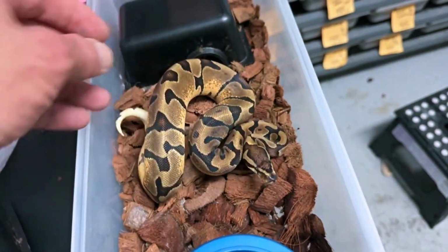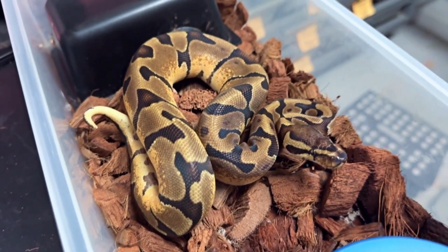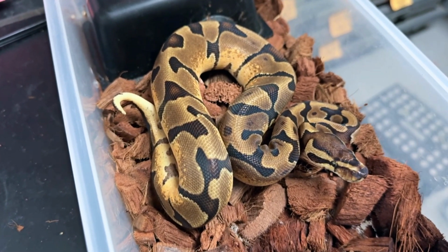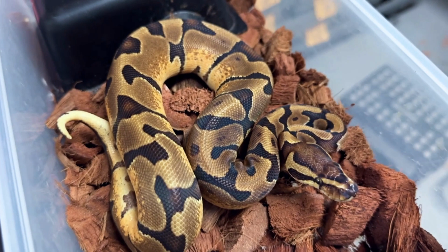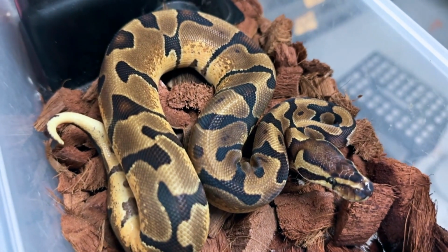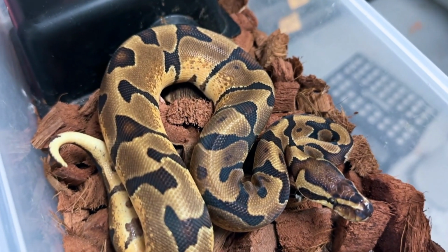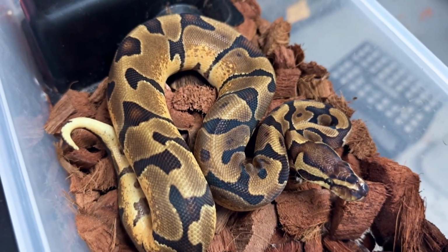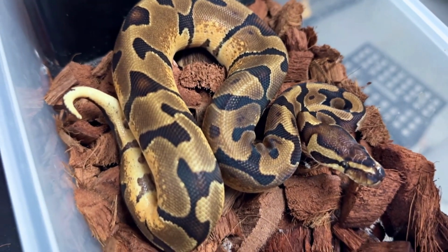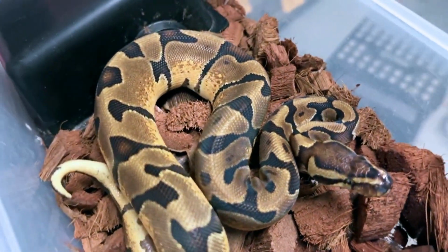We don't really feed them too heavy, these guys, because they're not in the holdback rack. They're in the semi-hold. There's an intermediate rack, which I call the possible holdback rack. So they get a little bit more food than the non-holdback rack. The holdback rack supposedly gets the most, but I don't think we've been feeding that enough either lately. The price of rats has been very high, so a lot of times we feed every 10 to 14 days just to make it a little bit more affordable. I'm sure most of you can relate to that.